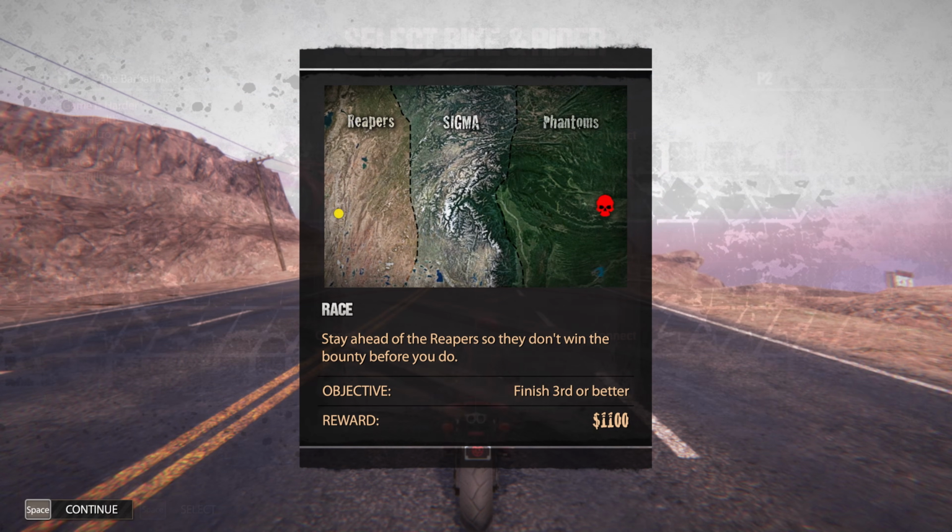Quickly starting here, it just gives you a description of the mission you've got to do and what you've got to do to win the reward.